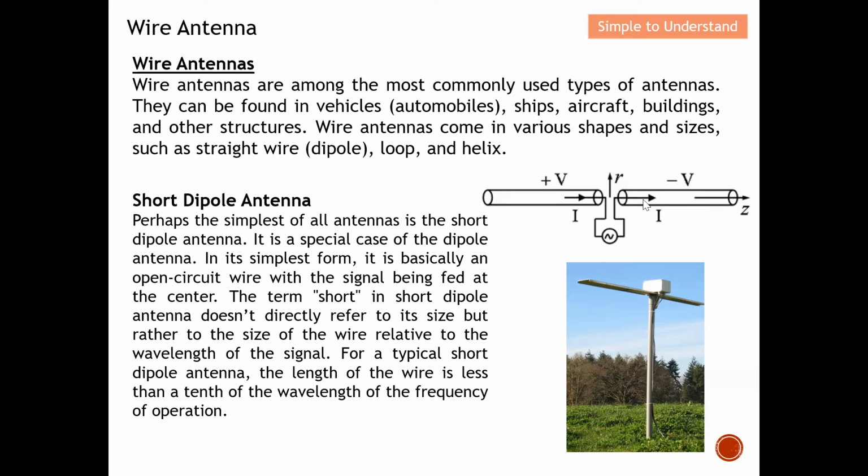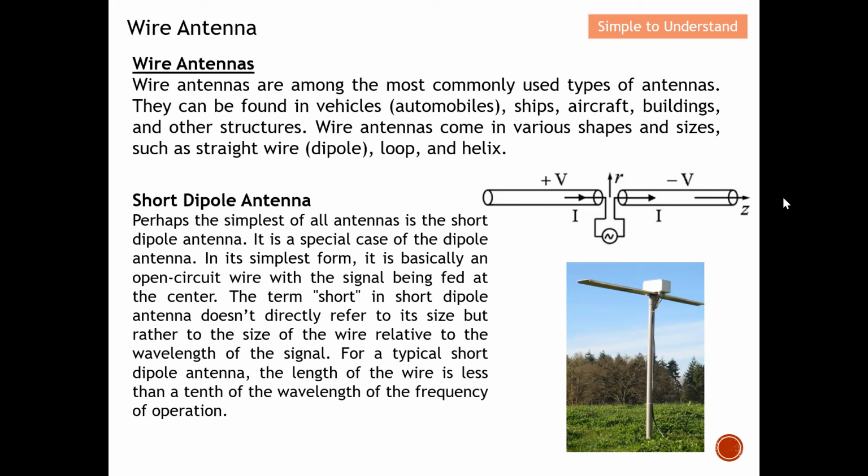Let's quickly understand what a short dipole antenna is. You can see that this is a short dipole antenna. Perhaps this is the simplest of all antennas, the short dipole antenna. It is a special case of the dipole antenna. Basically, the short dipole antenna is quite similar to the dipole antenna. In its simplest form, it is basically an open circuit.